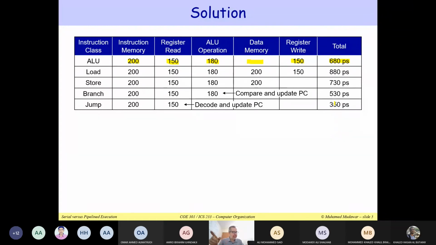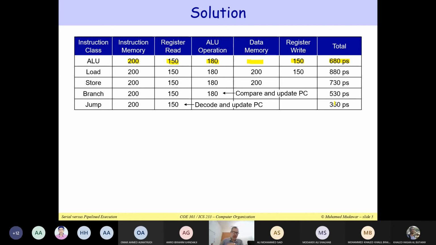Now, notice that there are multiplexers. For example, there is a multiplexer at the end, before you write back, to select whether the ALU result or the data which is loaded from the memory should be written back into the register file. There is a delay inside the PC register: from the edge of the clock until you get the address at the output of the PC register, there is a small delay. So we are ignoring these delays, or we can just add them up and lump them in these numbers. Right, so that's for ALU.